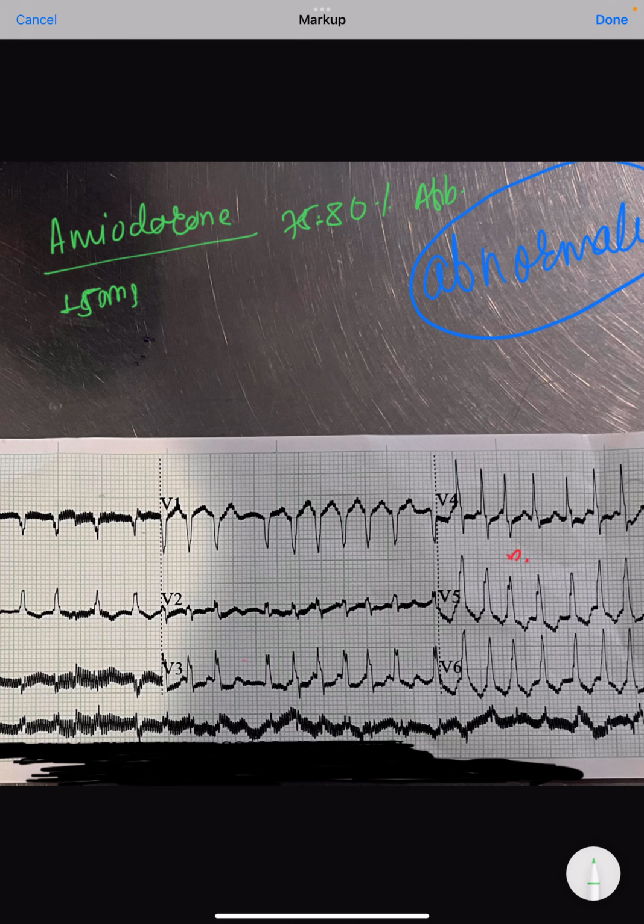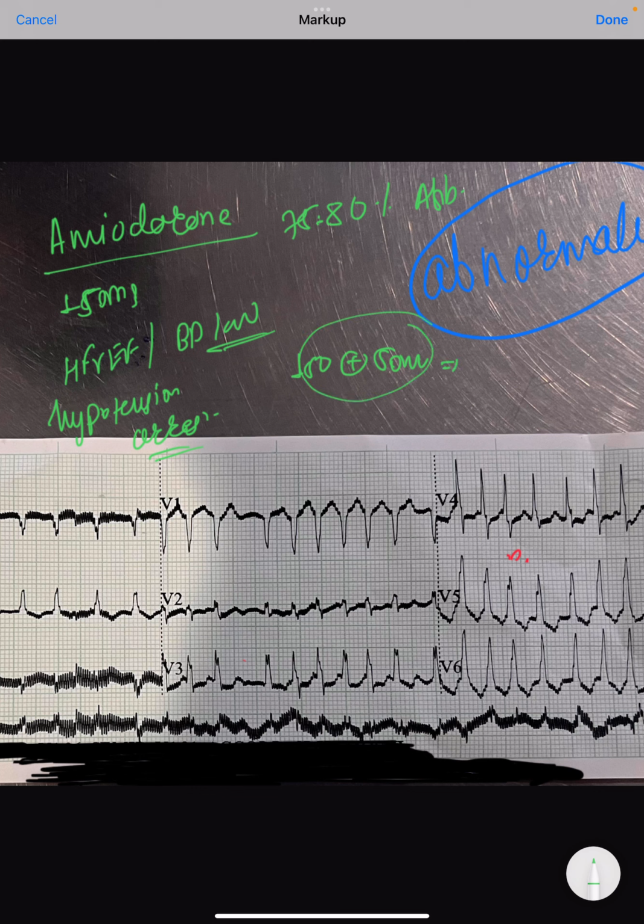But giving amidron bolus is very risky. If the patient has a heart failure with reduced ejection fraction, if the patient's blood pressure is low, the blood pressure can fall very drastically, and the patient can have hypotension and even cardiac arrest as well. So if you have to give Cardron very fast, you can simply take the same Cardron 150 milligram in a total of 50 ml NS, and you can give it slowly over a period of a minute or two.